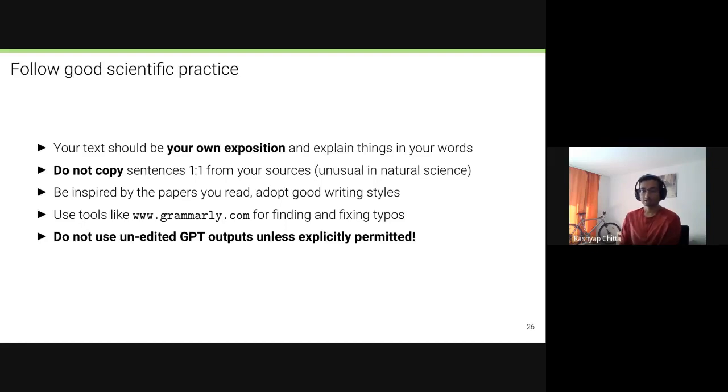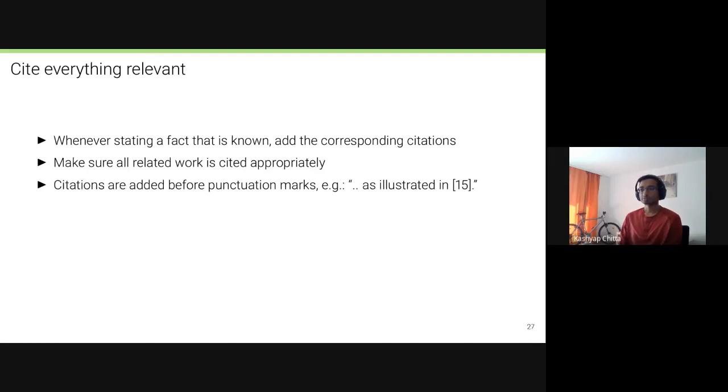I think this is my final point on the writing side. You should cite everything relevant in your writing. Often you say some facts, like X is a very important problem. It's important then to add some citations that provide support for these facts or claims.